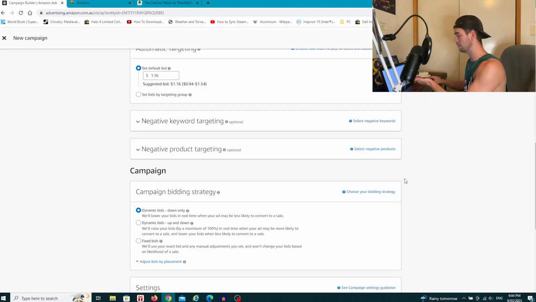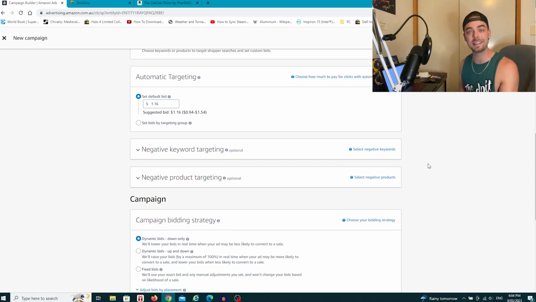So when we're looking at the negative product targeting, it's just like the keyword targeting. If our automatic campaign shows our product on someone else's dog pillow listing, they're not really related, are they? So then we can take that dog pillow product and put it in there so that our automatic campaign doesn't target it any further. When you're just getting started, you're not going to put anything in there. It's not until about the week or the 2-week mark that your campaign is going to show you the bad keywords, the stuff we don't want it to target, and then we can just copy and paste it from there. I'll show you some examples in my advanced training.